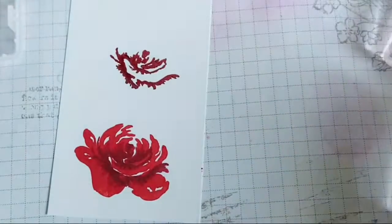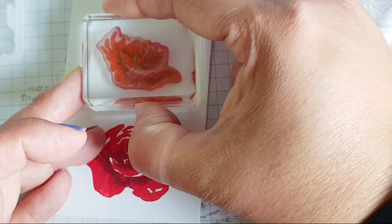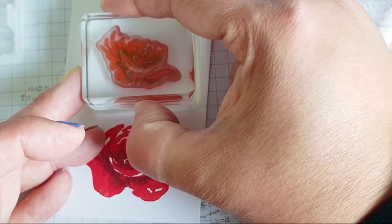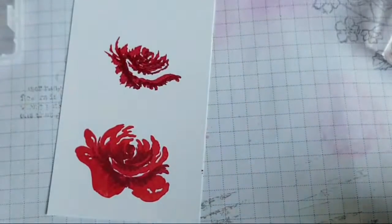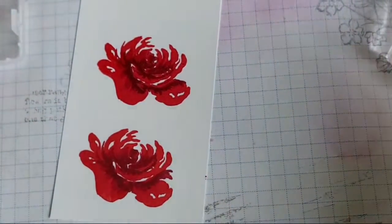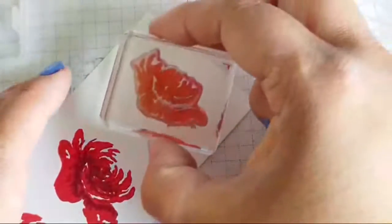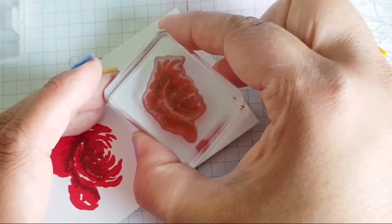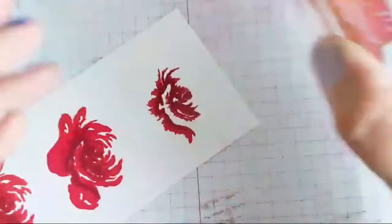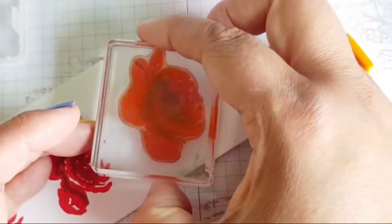Let's try again. That didn't quite match up. Sometimes I've got no trouble with this and it just seems to work. Other times it gives me a bit of jip. Let's try again. I'm going to just keep going. Sometimes it's the angle. That's better, I think. Oh well, the thing is, they're not going to know, are they, really?